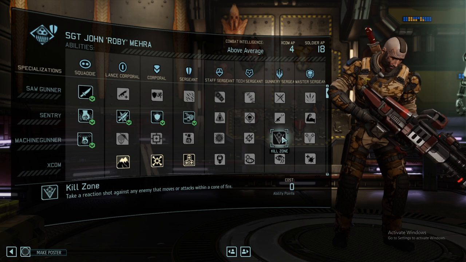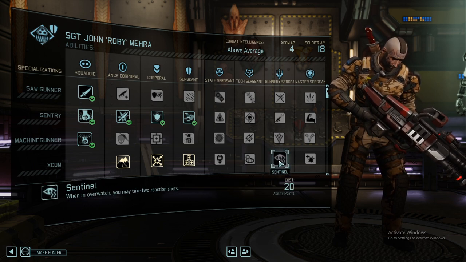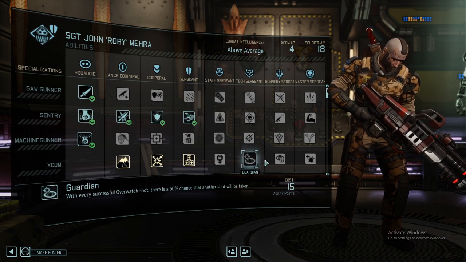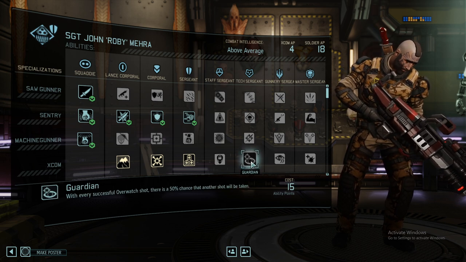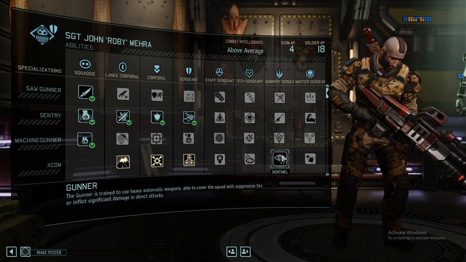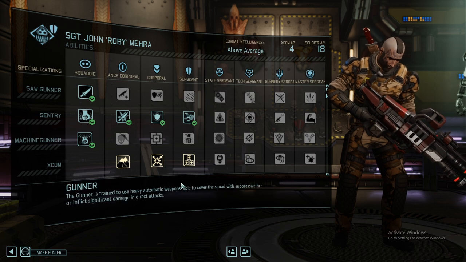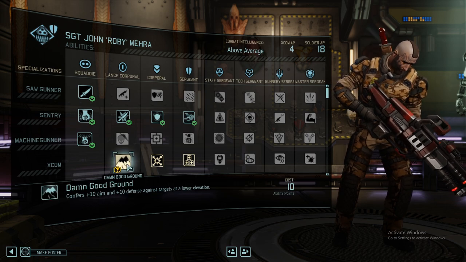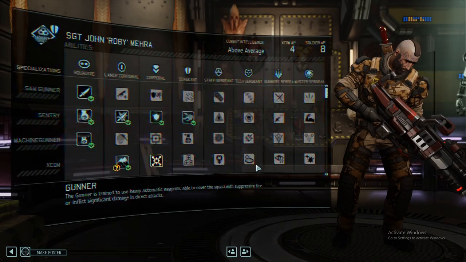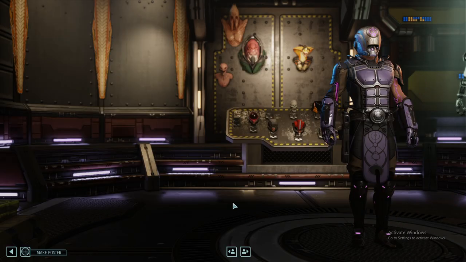Look at that kill zone. Yeah, we're not going kill zone, we're going rapid fire. So kill zone is not happening. But two reaction shots and 50% chance that another reaction shot is being taken. So this is really not bad. And aggression is also not bad. So the only thing that I currently can see is damn good ground, because I'm using a lot of high ground. The rest is not yet there.